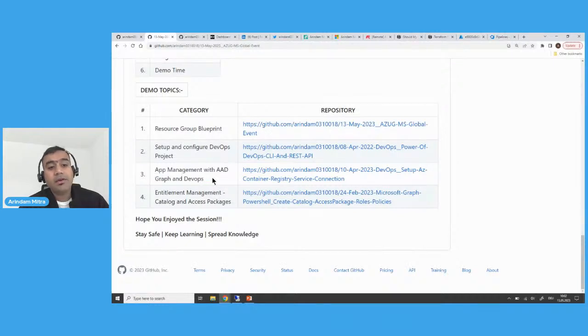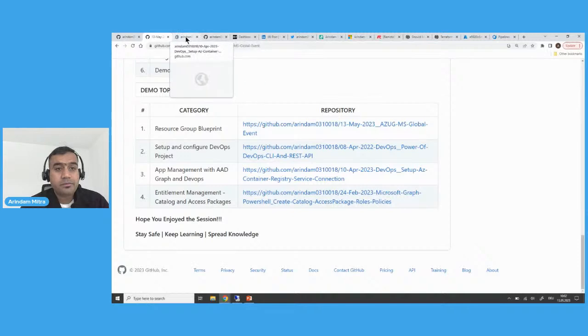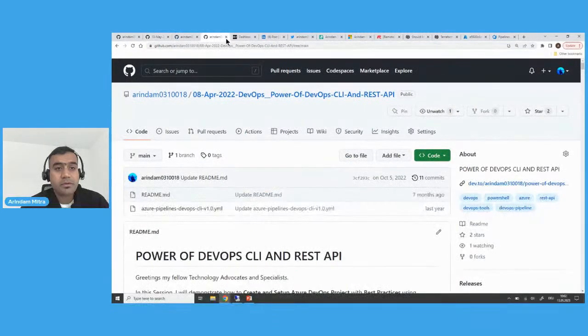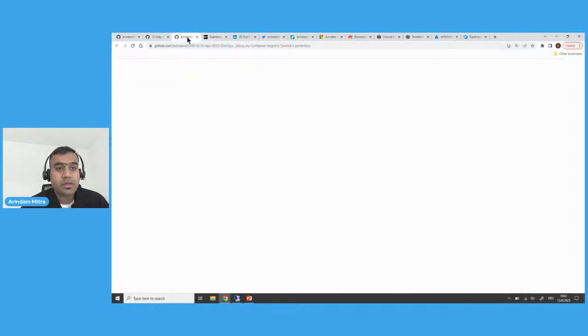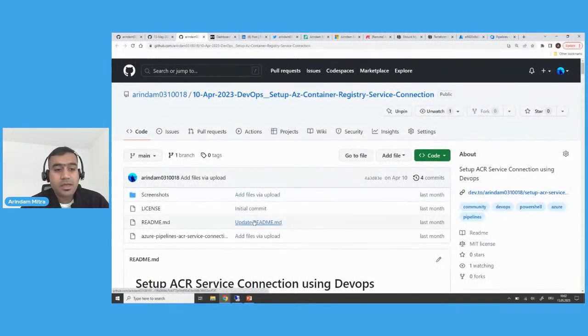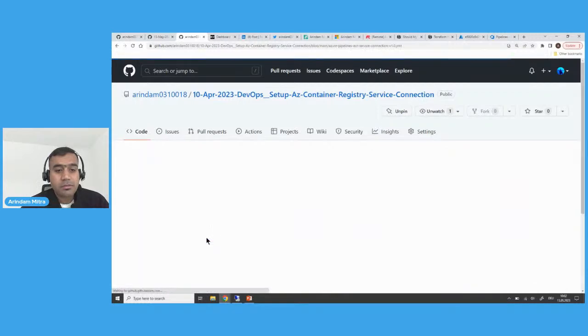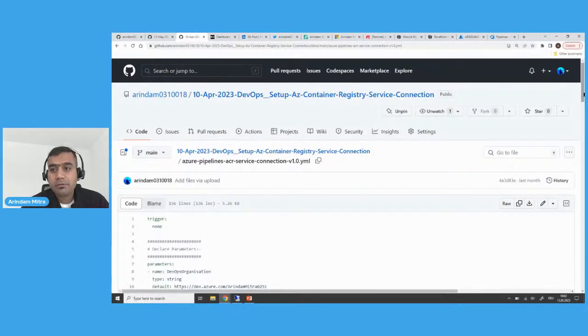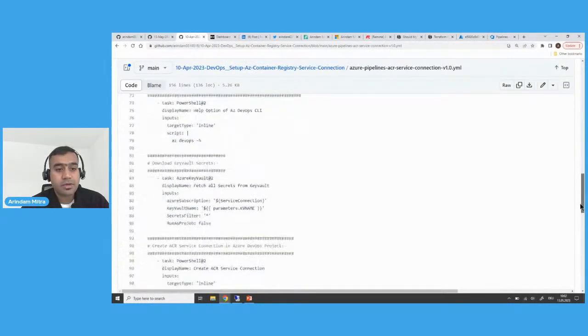Okay. Now let's look into the part where we have to create the catalog and the access package. Before I go, you can simply go here, right click, and I will close the PowerShell DevOps one, and this is the one. So you see that here is the code again. You can find the code out here. Feel free to go through it. Okay, everything is here.